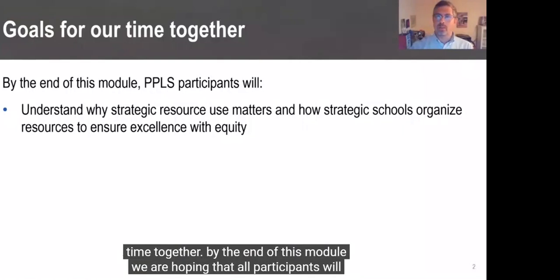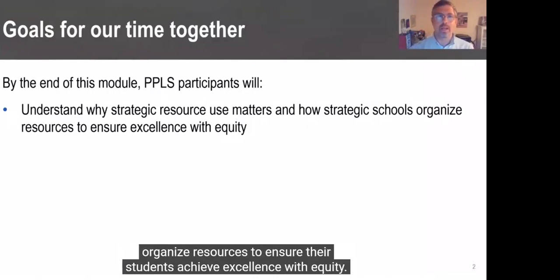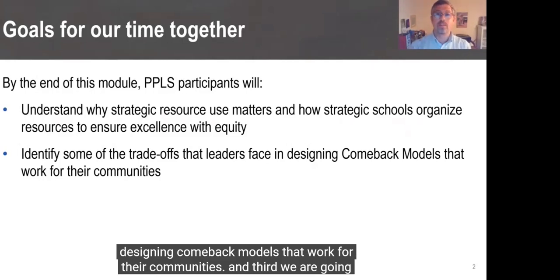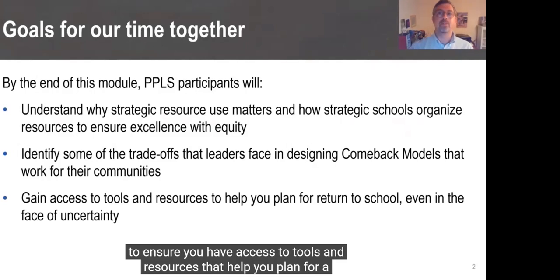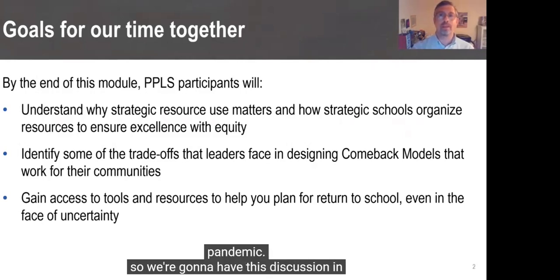By the end of this module, we are hoping that all participants will understand why strategic resource use matters and how strategic schools organize resources to ensure their students achieve excellence with equity. Secondly, we want to identify some of the trade-offs that leaders face in designing comeback models that work for their communities. And third, we are going to ensure you have access to tools and resources that help you plan for a return to school, even in the face of uncertainty associated with the current pandemic.